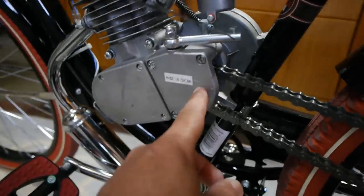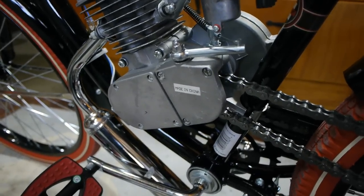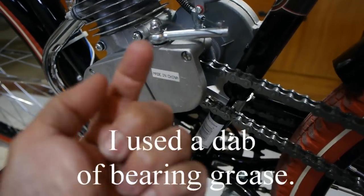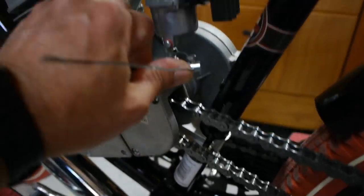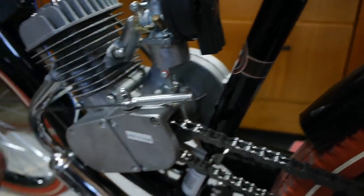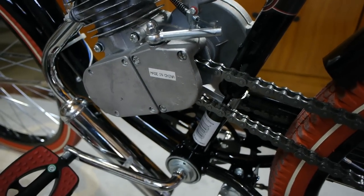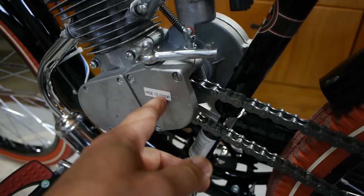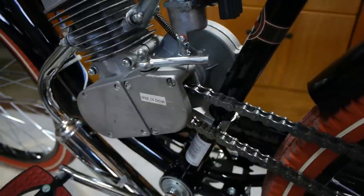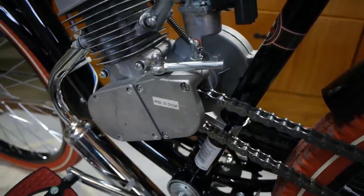I took off this plate here, 1, 2, 3 screws and one bolt on the other side. I took that off and I lubed. There's a piece in here, and it's kind of like a semicircle. When that piece moves, it rotates the piece inside that pushes a shaft in and out, which releases your chain, and that's your whole clutch mechanism. I oiled that, and I took that spring out, and that seemed to make a pretty big difference, but it still is very stiff, very stiff.